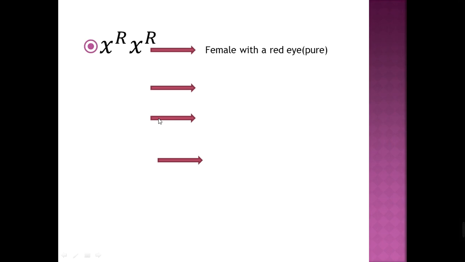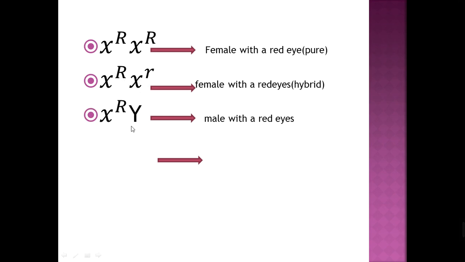Here we have some genotypes to study so we can differentiate between them. X and X, it appears that it's a female. So what are R capital and R capital? These are the genes which represent the somatic characters which are carried on the sex chromosome. When the female carries R capital and R capital, her eye color will be red and she is pure. X and X, so it's also a female but carries R capital and R small, but the R capital represents the red eye color, which dominates over the white, so this female is red-eyed.